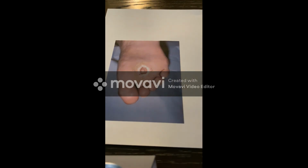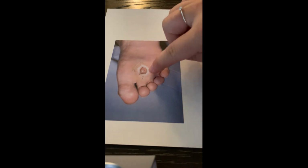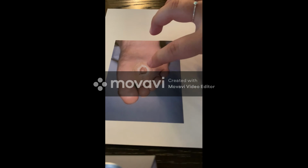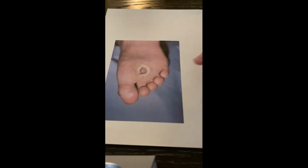Now looking at the wound edges, they're intact. They're even and circular, likely due to peripheral artery disease. It kind of looks like a punched out hole, which is what this looks like. And now looking at the peri-wound area, as you can see here, they're white because they're moist and you did have some exudate coming out. When we took the bandage off, it looks like it could be slightly macerated, or the beginning of a maceration around the edges here. While the extended peri-wound area, right around this area, is dry and calloused.